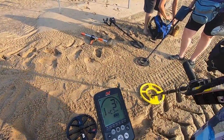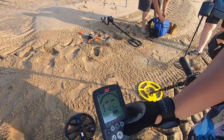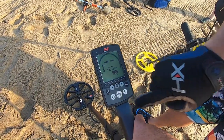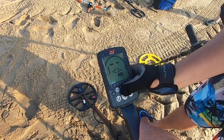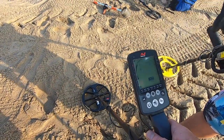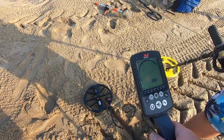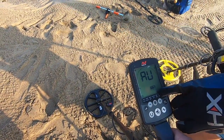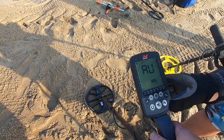So the first thing you want to do is just noise cancel — really easy. You go to settings, the first option is noise cancel. Just click up — settings, noise cancel, and then the check minus. It takes two seconds. And it's already set on Beach 2, because that's the last mode I had it on. So you're basically set to go.